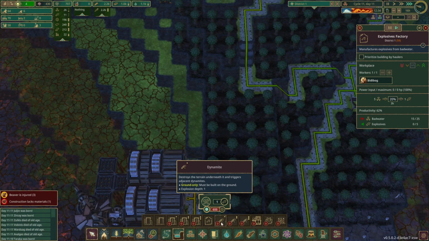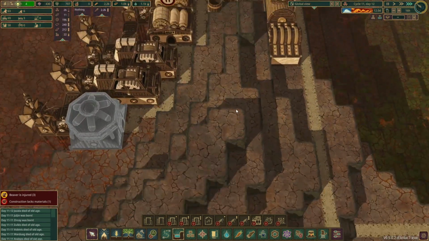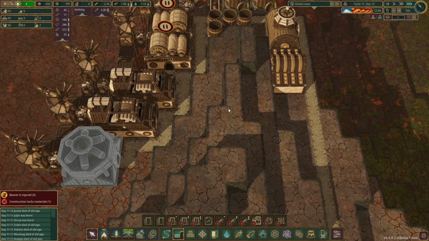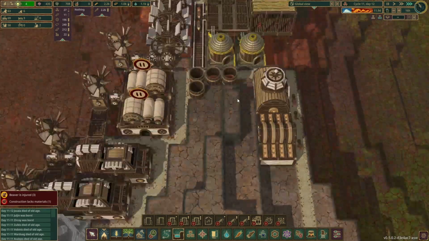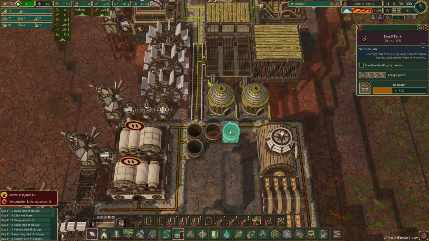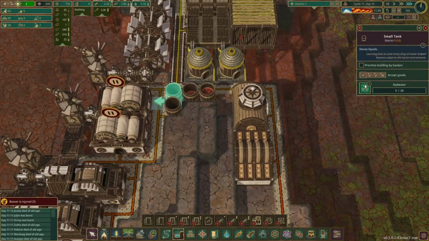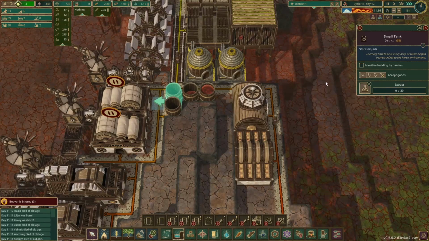You need the 2 beakers, so we could possibly be using it. Right, we need 600 science to start placing these dynamites. I don't think we actually need to store bad water here. The beaker thing would be better.